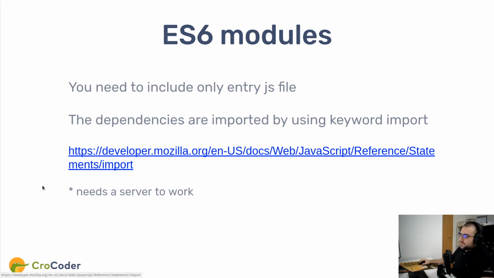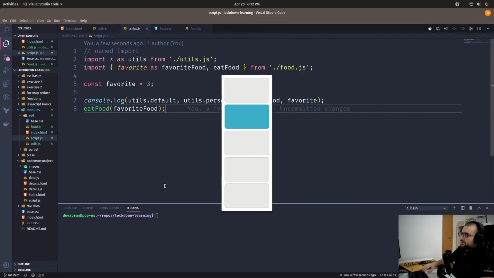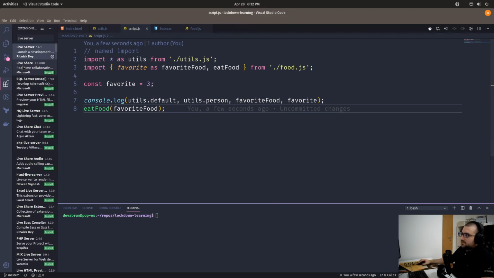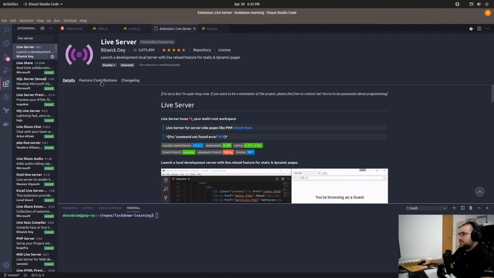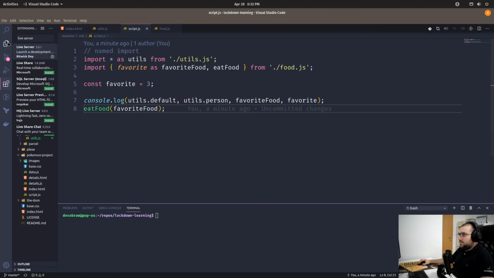And we also start the server for everything to work. If you haven't seen it, it's the live server here, and it works pretty nice. I'm not really using that while working, but for these examples it works totally okay.